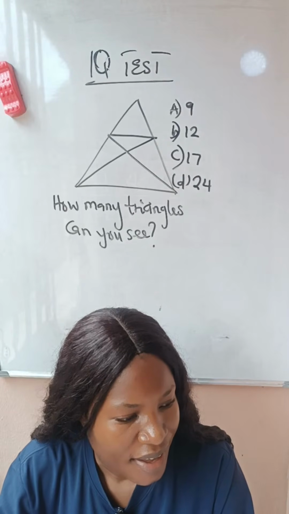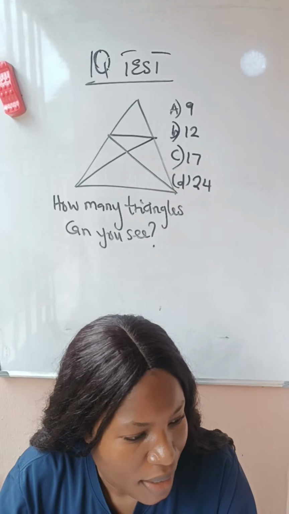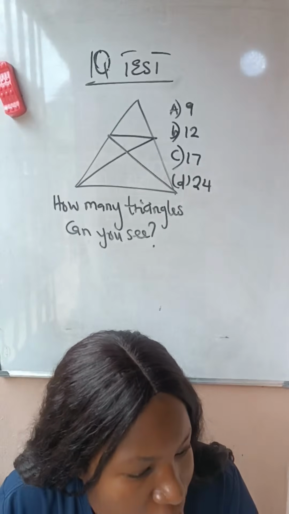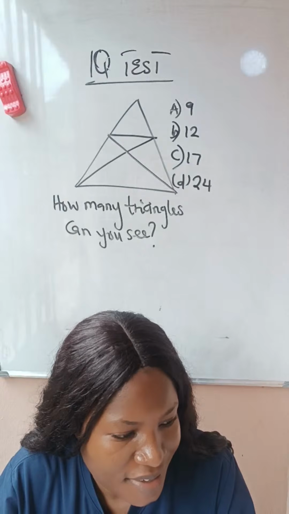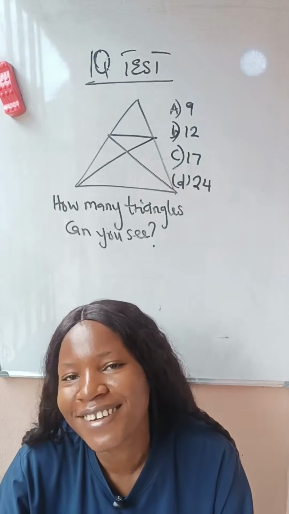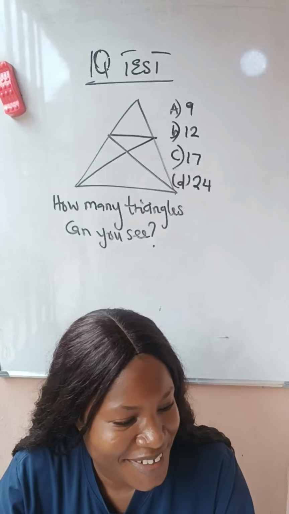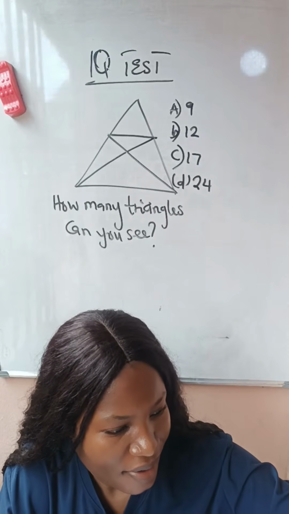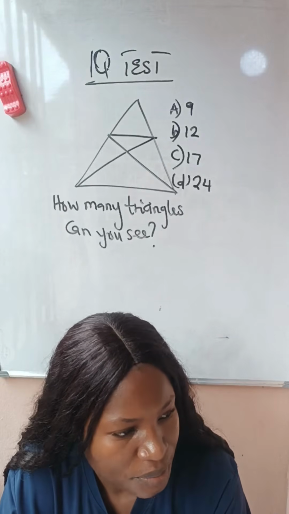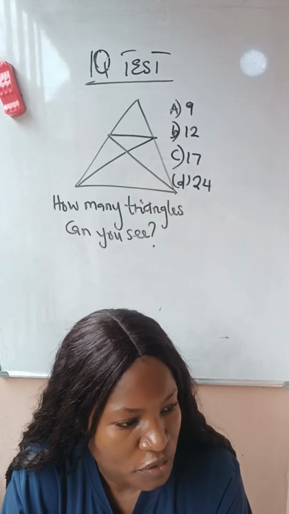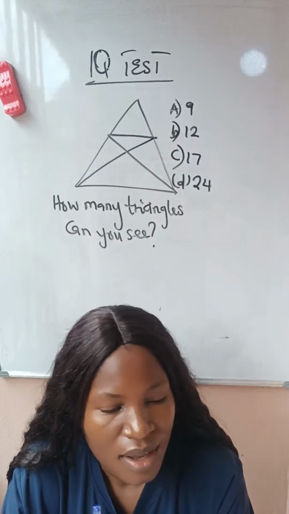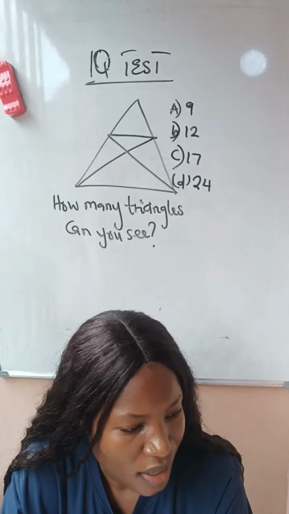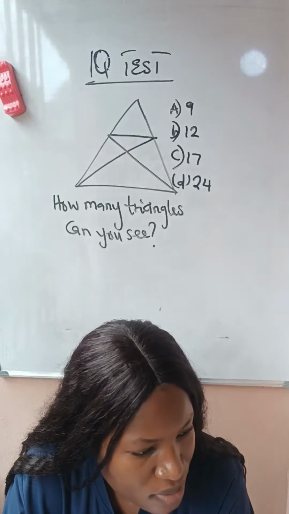Okay. I'm seeing 15 by Zulek. 15. Jade says 12. Batman says 12. Batman, you're welcome. Thank you for joining us today. Thank you so much. Thank you for joining us again. All right, we have Mohammed says 17. 17 triangles. No option 15. Okay, that is what you could see. I love that. That shows you have a mind of your own. He says you could see 15 triangles.